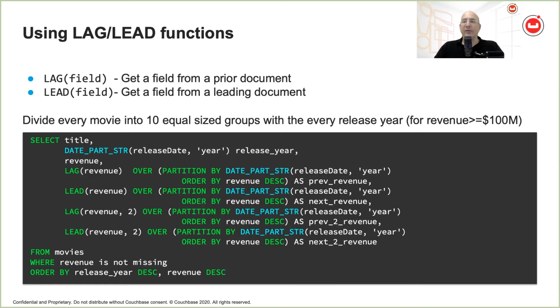Let's see some more window functions that Couchbase offers. The lag and lead functions enable you to copy a value of a field from a preceding document in the list or from a following document in the list. The beauty of these functions is that you don't need to issue a correlated query to get a value from a preceding document or from a following document. The function can go forward or backward and can calculate that for you without joining any sets. Let's see how it works on the analytics engine.